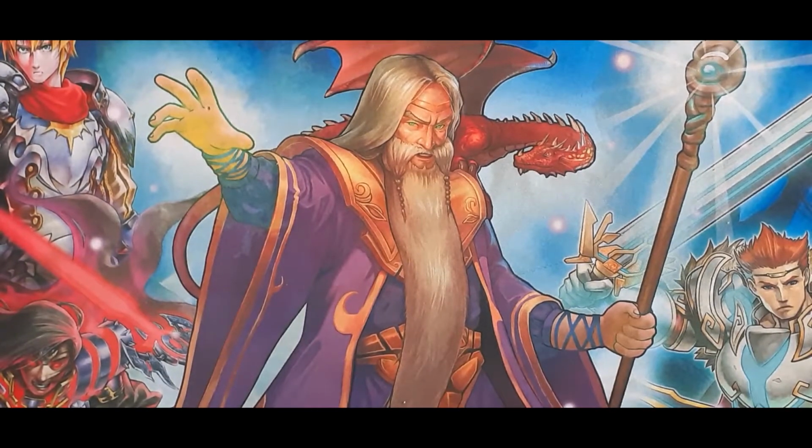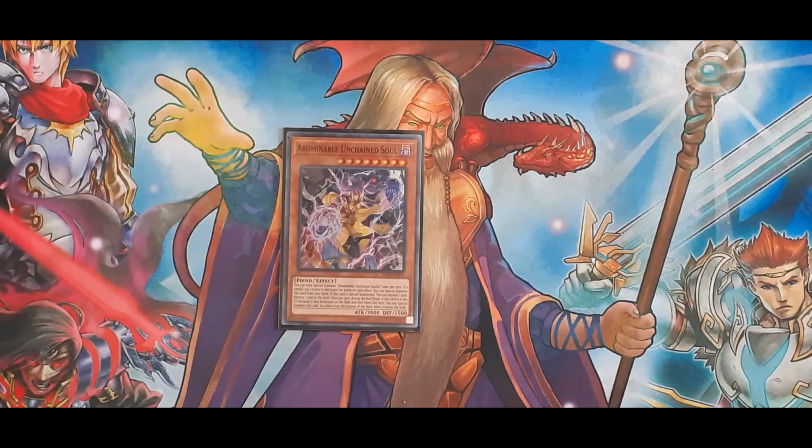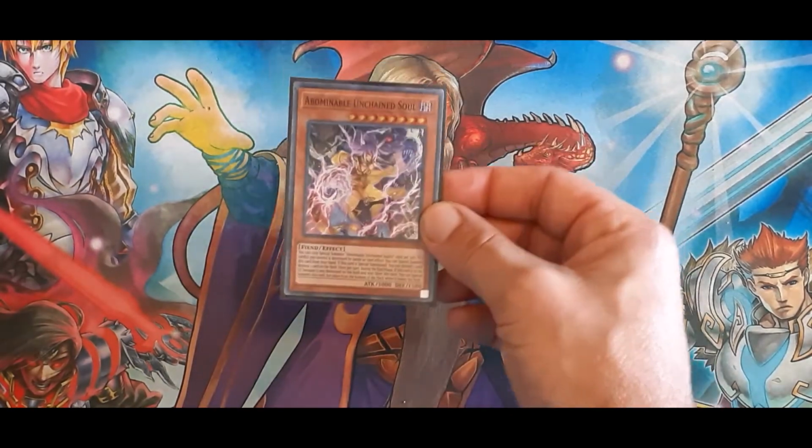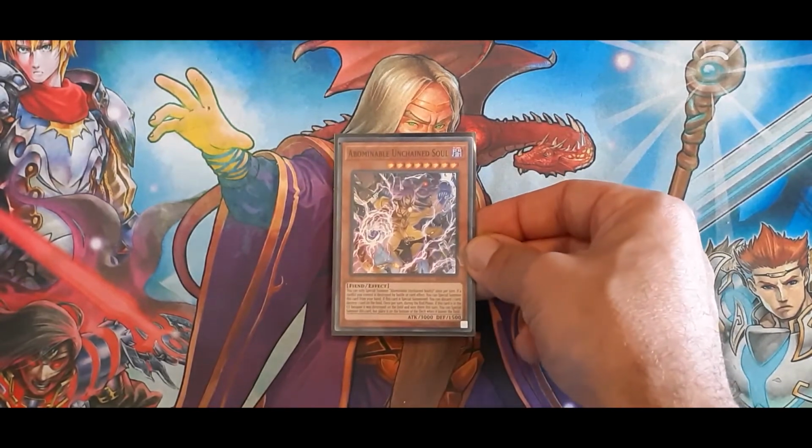And then for the non-Gravekeeper tech cards, 1 Abominable Unchained Soul. They get rid of Necro Valley, for example, summon Abominable Unchained Soul. They get over the Gravekeeper Supernaturalist, summon Abominable Unchained Soul. If they try and mess with your strategy in any way, summon Abominable Unchained Soul. So great card to have in the deck as just kind of a whiplash effect if they try and mess with your Necro Valley.